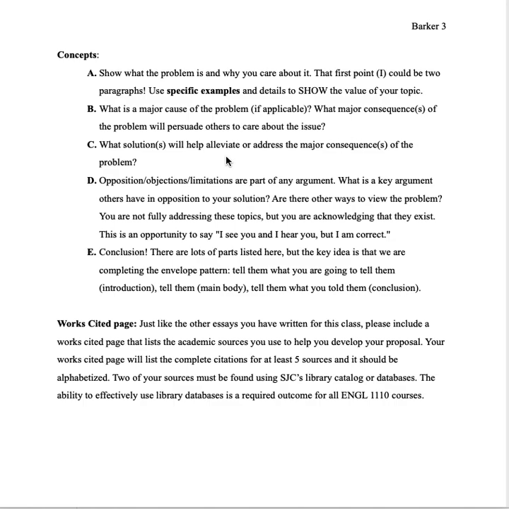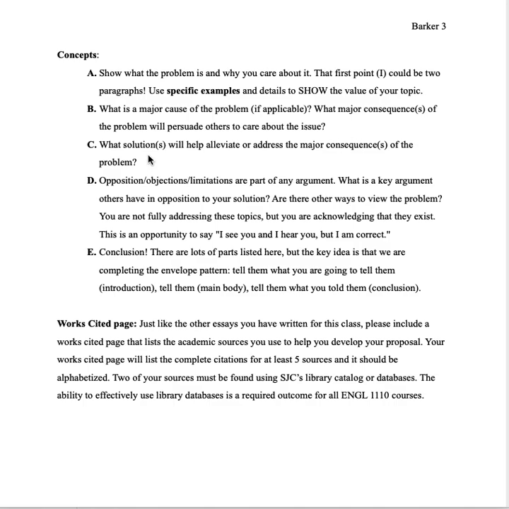What if we come up with, for instance, in the literacy example, something that we can all do to help others around us? What if we come up with something that we can do as a community? What if we come up with something we can do as a state, as a country? What if we have layers to alleviating that problem? That's what we're looking for. We're looking for all the potential possibilities.